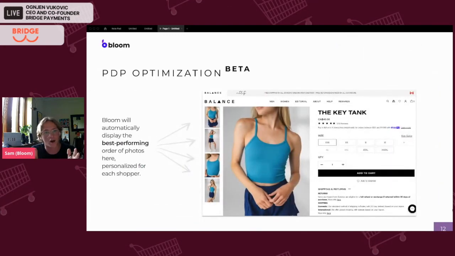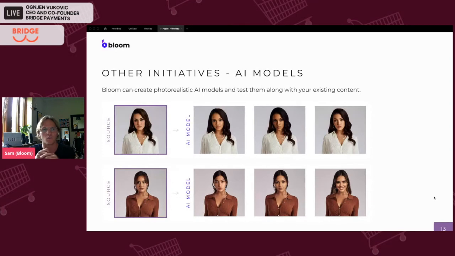So on desktop, the same thing. This speaks more to the order of the images, just to give you a visual there. Obviously, it's less prevalent on desktop because you can see everything as a thumbnail. On mobile, of course, you literally just see that one image, so it's super important. So we're also working on this initiative.